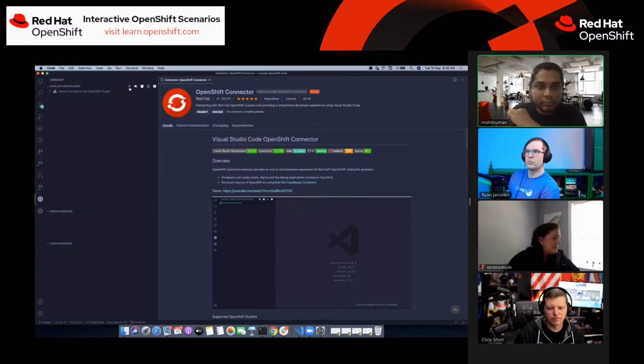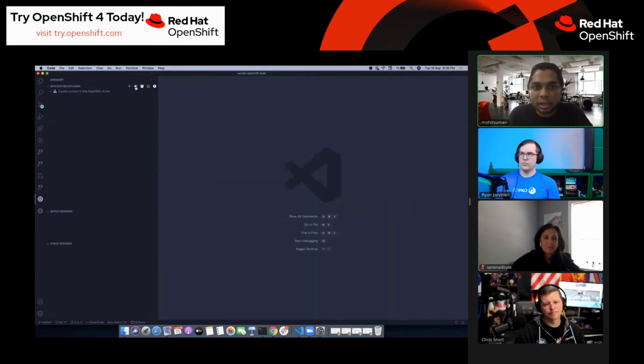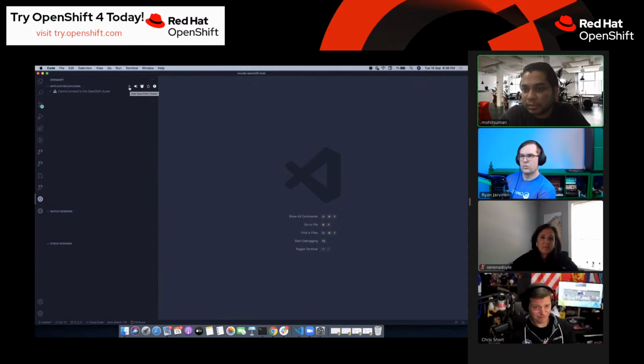On the top of this application explorer, you see there are different icons, which allow you to perform different actions, specifically to log into a cluster, to switch your context with different kube context, to refresh your cluster. And the latest addition with this release is that you can create your own OpenShift cluster directly from your IDE. So currently, the only way to run a local OpenShift instance.